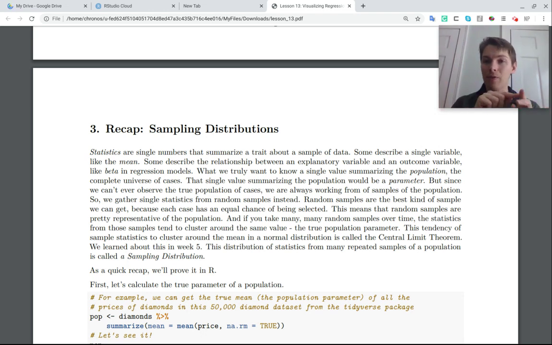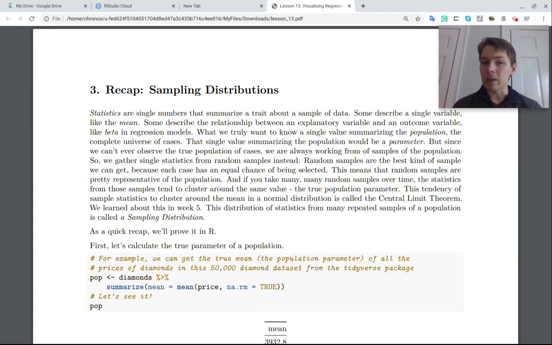That value that they cluster around is the true population parameter. This is called the central limit theorem, and we learned it in week 5. Here's the key thing. That distribution of 1,000 statistics that you got from 1,000 samples, that is called a sampling distribution. It is literally a distribution of statistics from samples, a sampling distribution.